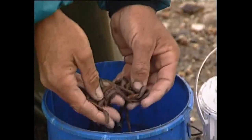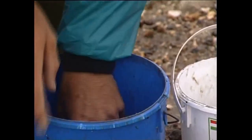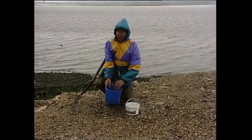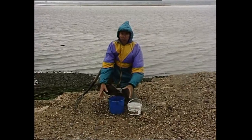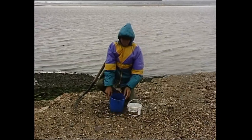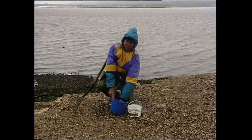I'll put them in the water to purge themselves, then I'll add them to some weed, just dry popper weed. When I get back to the car, we'll put them in a tray with some newspaper and let them dry out. The newspaper will soak all the water up. Then they'll go nice and tough and red.